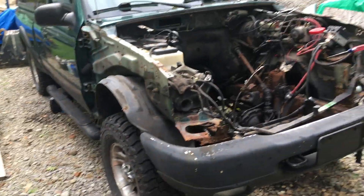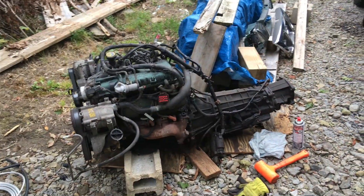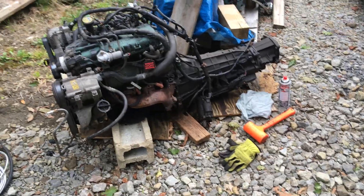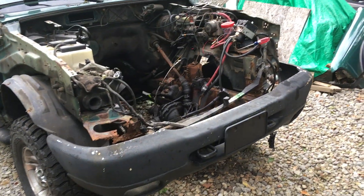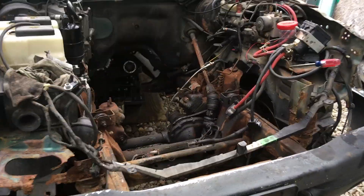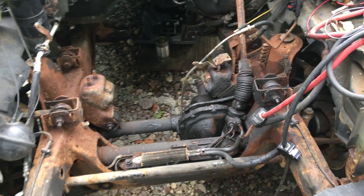Hey, it's John here. We're going to document a little more about my engine swap here. I got the old engine and transmission out. I managed to pull them in one piece, despite being on gravel here, which wasn't exactly easy, but since the radiator support's out, it did help a bit. All I got here is a 2004 Ranger, four-wheel drive. It had the four-liter in it, but the motor was getting tired and the transmission died.